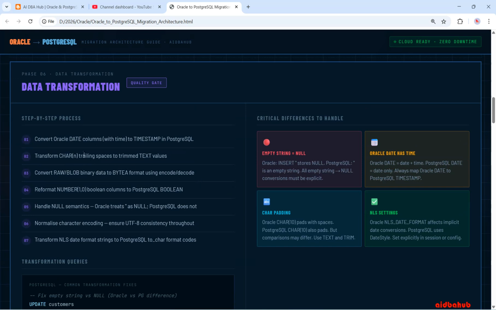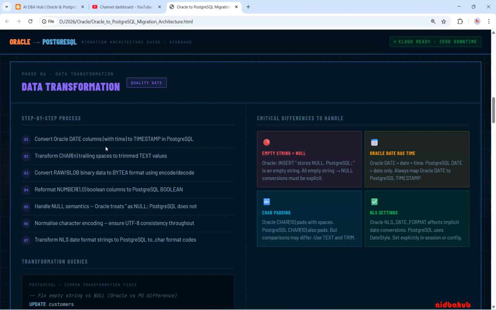Number 1, convert the Oracle date columns with time to timestamp in PostgreSQL. We cannot use the same date columns because it won't come up with the timestamp in PostgreSQL, so there is a possibility of data loss.